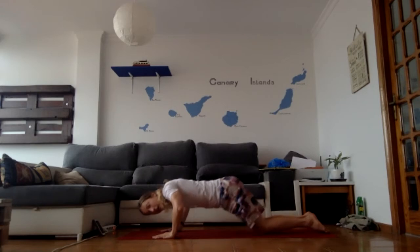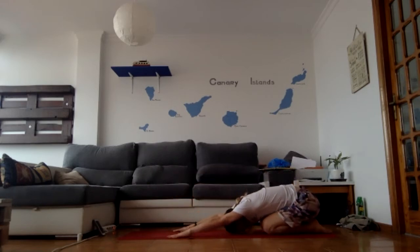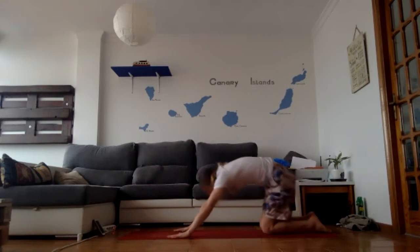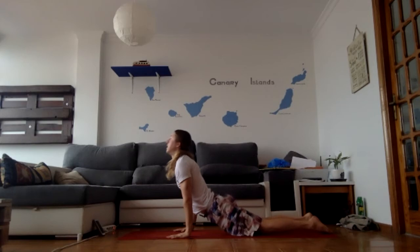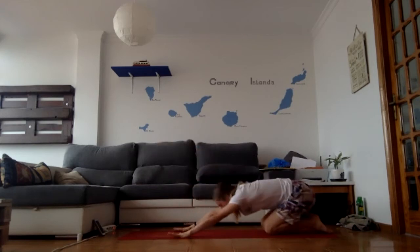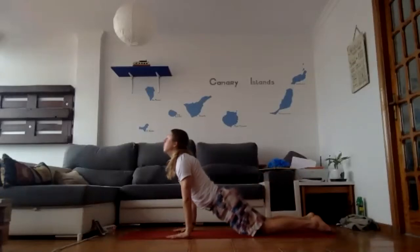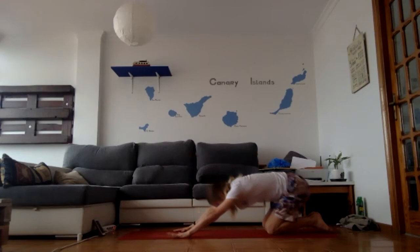Let's push back into the child's pose. Take a deep breath in. Exhale. Let's go with the flow. Inhaling, open up towards the upward facing dog. Exhale, child's pose. Inhaling, open. Exhaling, close to the child's pose.